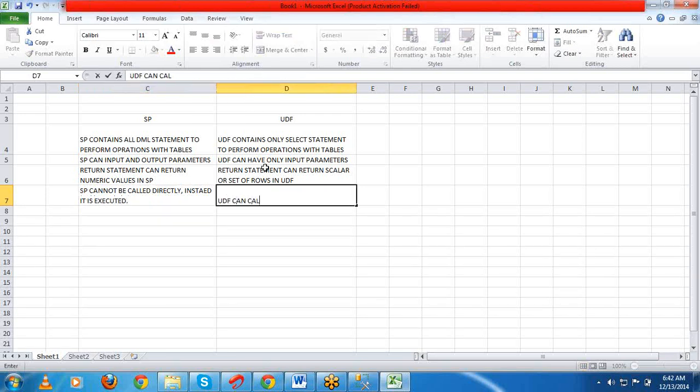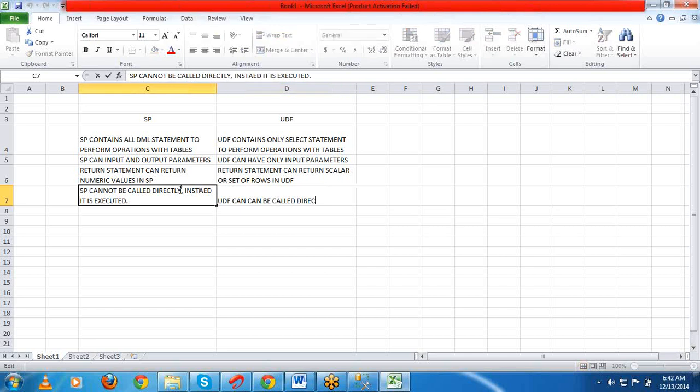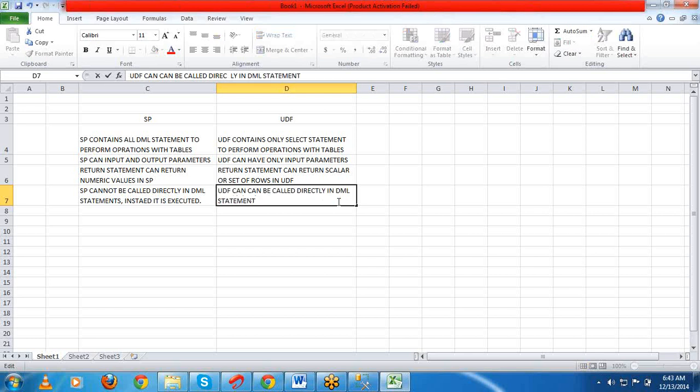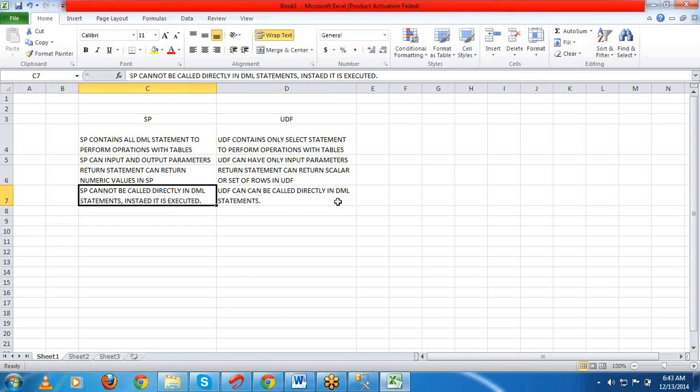A user defined function can be called directly in DML statements. So here we can call it directly in DML statements. So these are the basic differences.